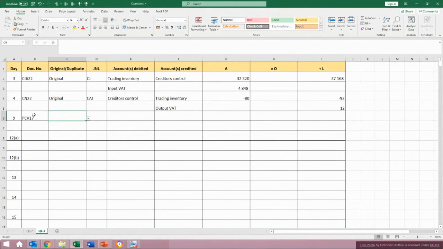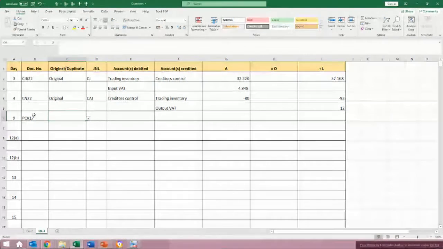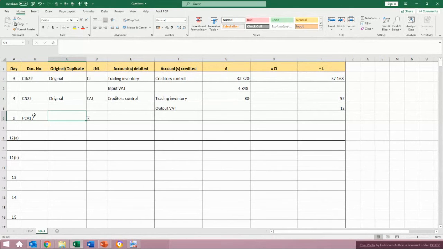You can just type original or duplicate in the chat function. So if I buy things from petty cash, do I have original documents or do I have duplicate documents? We've got original documents, that's correct, because I actually received the documents when I did the purchase. Which journal is related to petty cash? What journal do we use for petty cash entries?